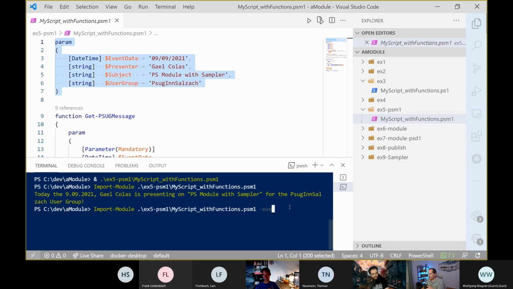So when you use a PowerShell module, you can't have what we call named parameters anymore. Those are not as user-friendly if you want to import it like this. But there's something called argument list, and that's a list of arguments. So the first one here is the event date. If I try it like this and say it was 2020, what is going to happen?